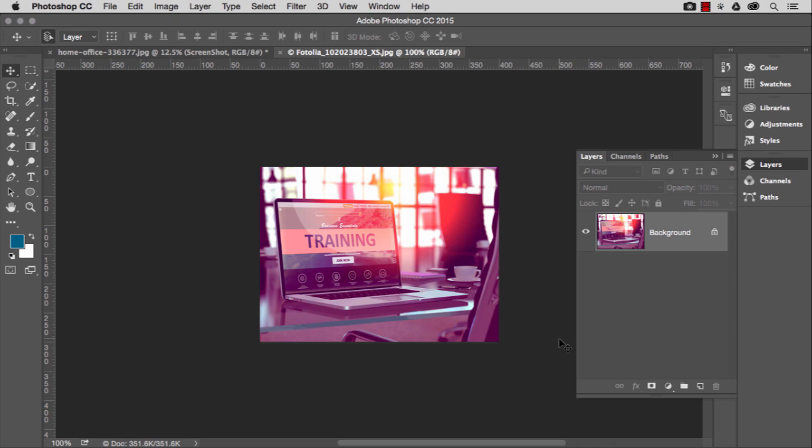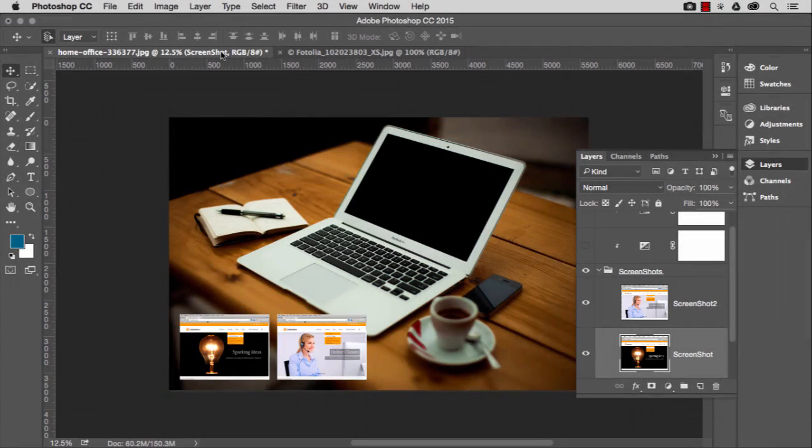Now a lot of times you can purchase imagery like this that already has some graphics or message on the device in question here, but a lot of times that message is very generic. So this one is about training, and so that probably works for most situations. But what if you need to customize that message? This image does not have any imagery on the devices.